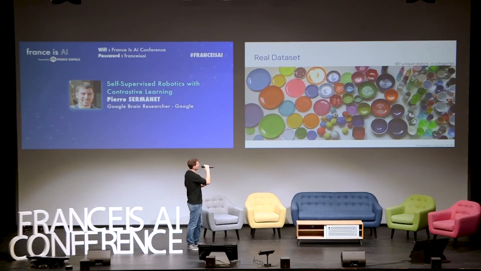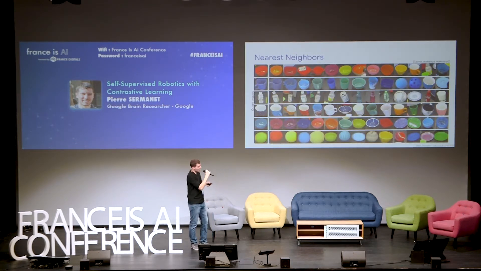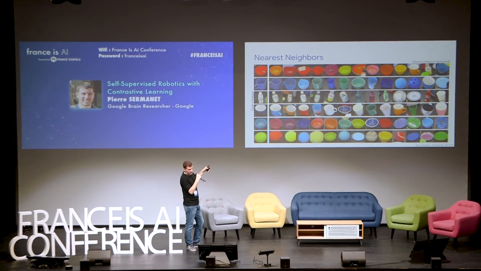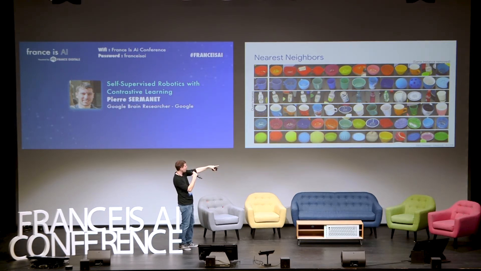This is the real dataset we used, and we also have a synthetic dataset for quantitative experimentation. Here's an example of how our model taught itself to rank objects from most similar to least similar, left to right for each row. You can see that it discovers similarities based on class, color, or shape — for example, on the bottom row, there are plates on the bottom right, but it makes sense because it's also a round object. So it discovers things in a very organic way, which is exactly what we want.